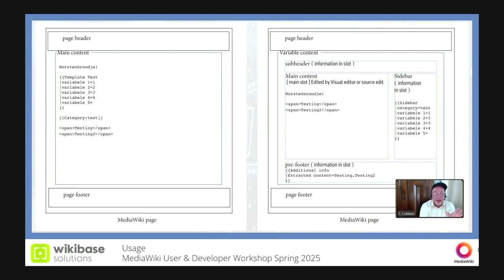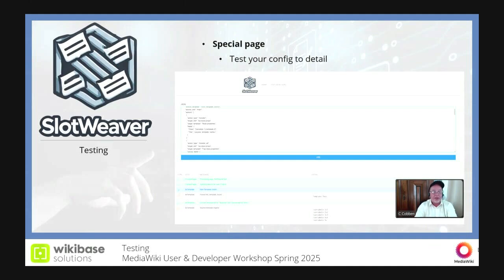Now, as you can see, this is going to take a lot of work, right? I mean, you have to define a config for SlotWeaver and tell it what to do. That's done through a JSON. This is a bit small, so I hope you can see it. Basically, SlotWeaver will parse the JSON from top to bottom. You start by saying, okay, I want to work on the main content. I want you to find the first template that's available, and then give it some actions.